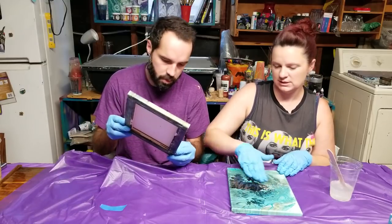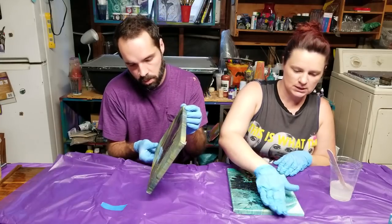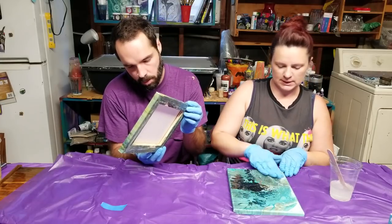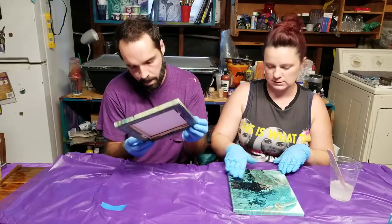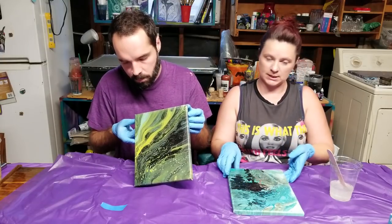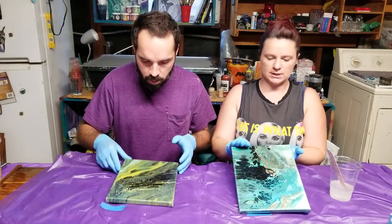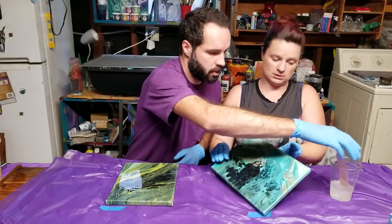It's much easier. Plus, you don't really want to run a bunch of it off because then you're just going to waste it. I just use my hands. On a bigger project, you could use a trowel or something like that. And there's definitely different tools for this.